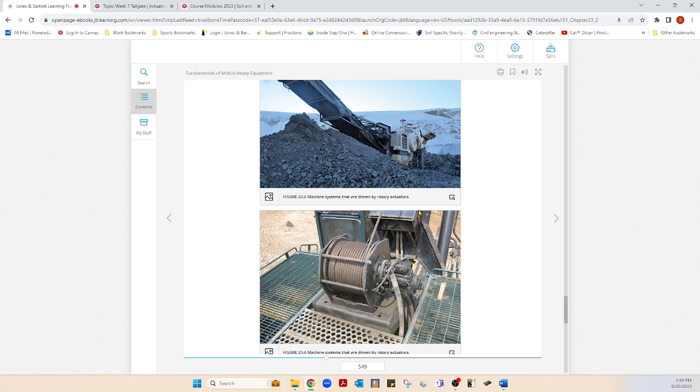I'm assuming there's something out here, a boom. I don't know if this is a crane or not, but I do see a cylinder here, and I'm not sure what that would be doing. But anyway, I do know this is a winch, and this is a motor for that winch, and it would require rotary action, not linear, to move this, and your pump would be reversible, so it would retract or wind it in and extend, wind it out.